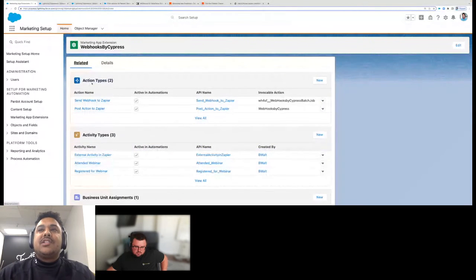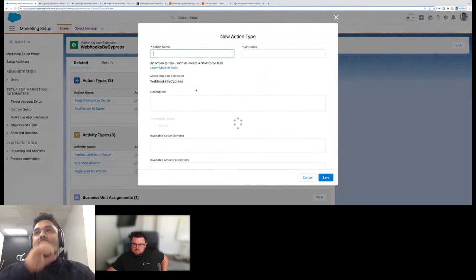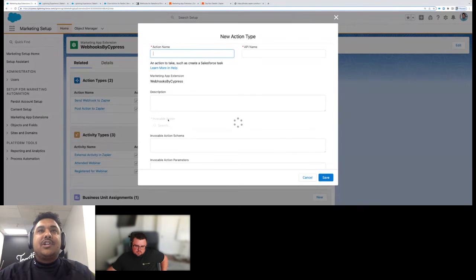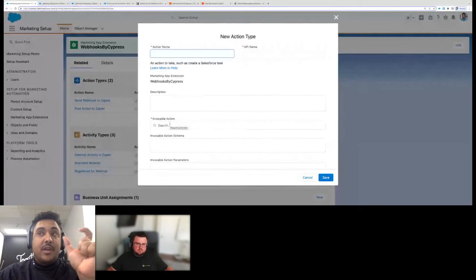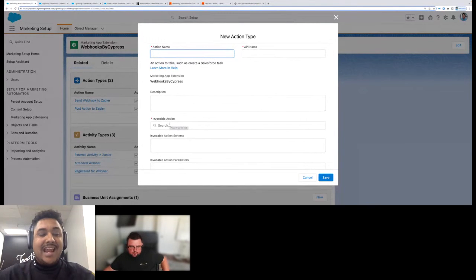And so when we're talking about action types, when you create an action type, this is going to make everything make a little bit more sense. What's different about the action type from the activity type is what it's looking for is an invocable action. An invocable action is a special type of Apex class that you create that allows you to use the Apex class in Salesforce flows. There's special variables that we include in these invocable actions that allow a flow, or in this case, an action, an external action, to send data to it. So your Salesforce class can process things.